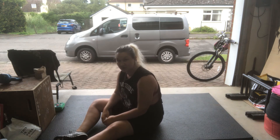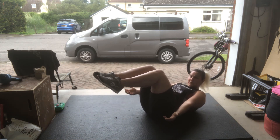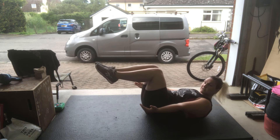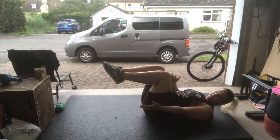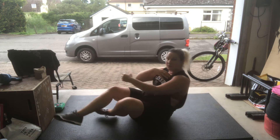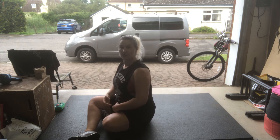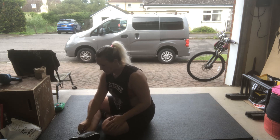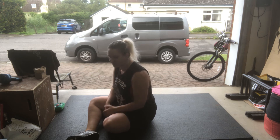If you still find that difficult with one leg tucked in, you can try tucking both legs in — you're in a tuck position. Don't just lie there: reach your hands as far down by your sides as you can and try to get that feeling of bracing your abs, pulling your sternum towards your belly button, and curling your upper back off the ground. You can score that the same way — five minutes — and just hold it.